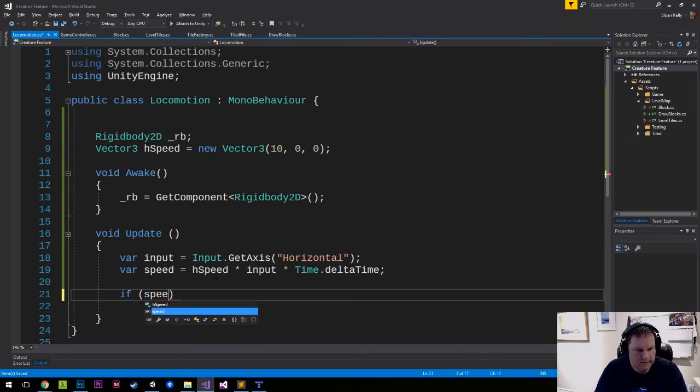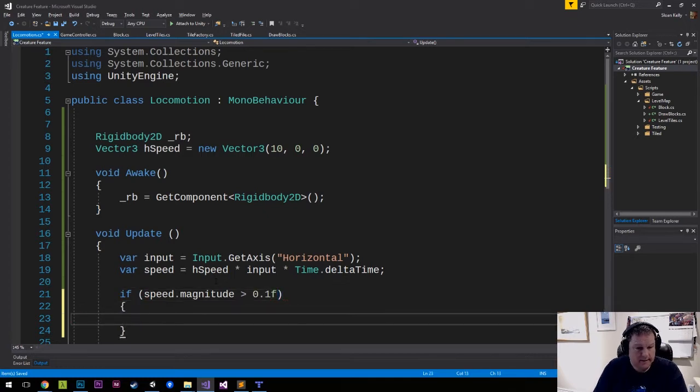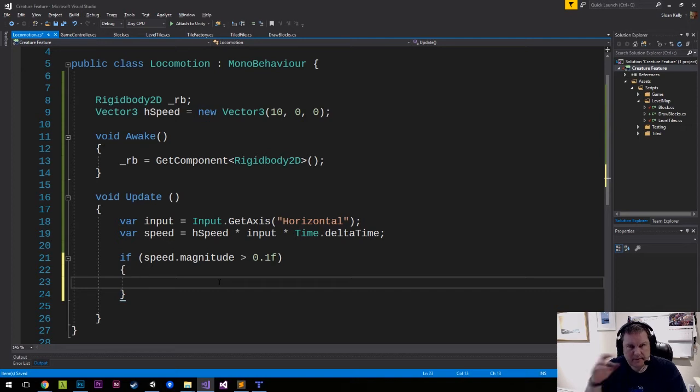And I want to do, if speed.magnitude is greater than 0.1, so if they've tapped some value, I want to say RB.AddForce, and it's going to be, no, it's Vector2.